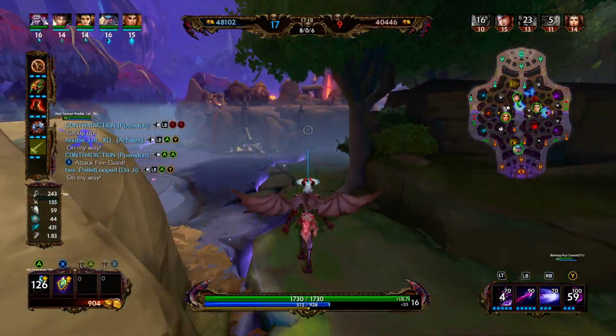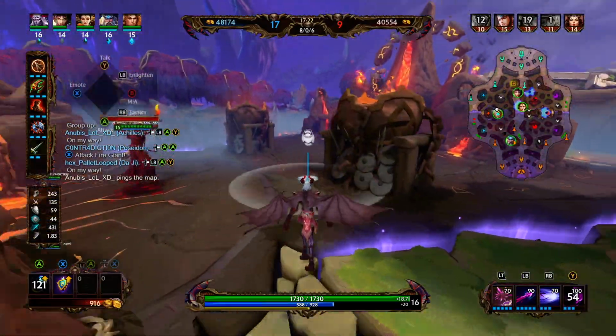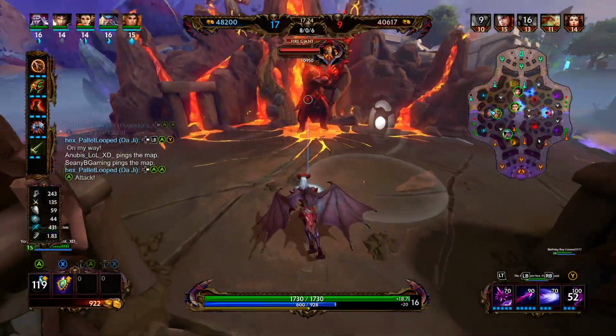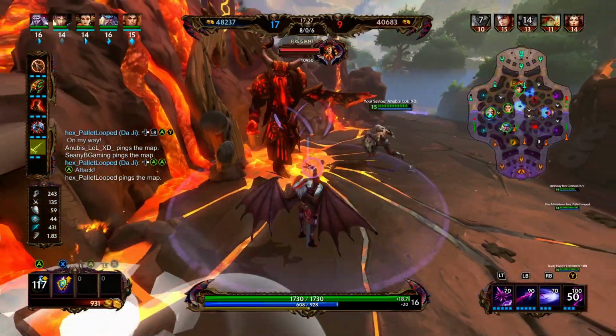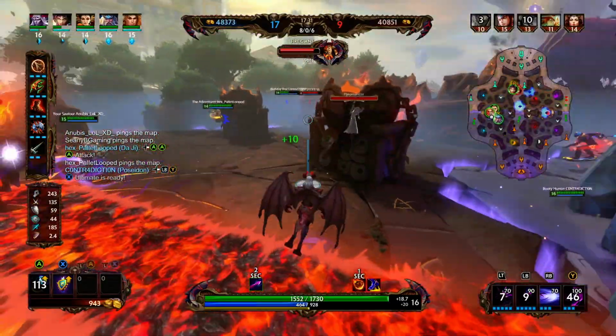So I think the play is definitely to go for at least Pyro. You could probably go for Fire. Yeah, so I'd say just go straight for Fire. Then we're going to start burning it as a team.